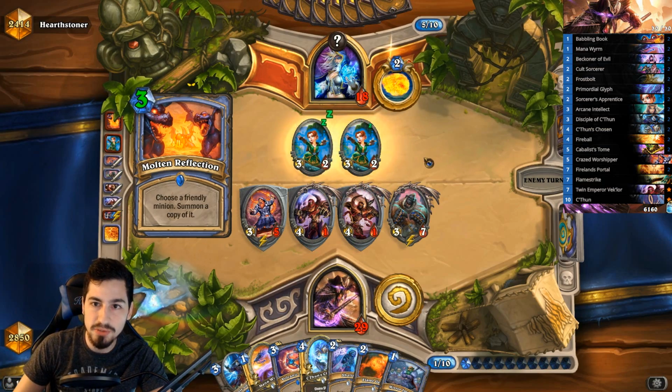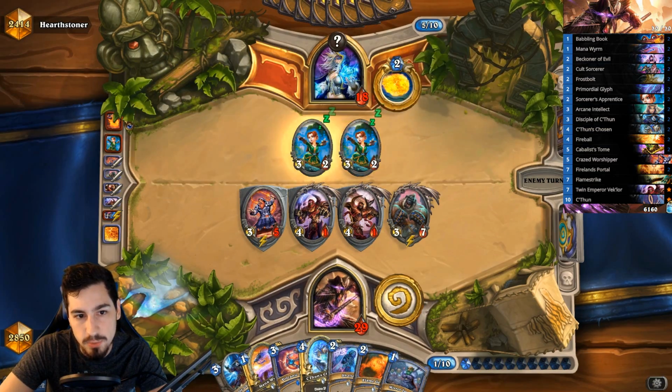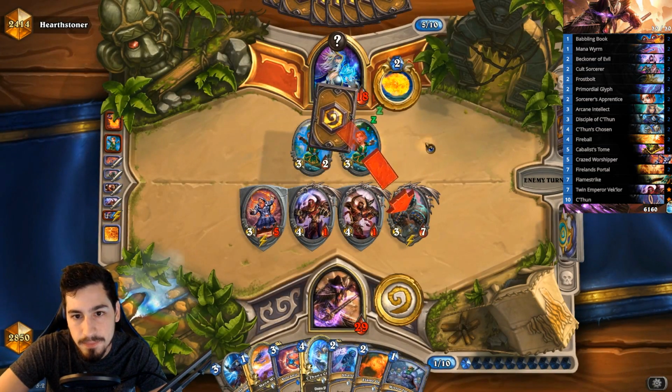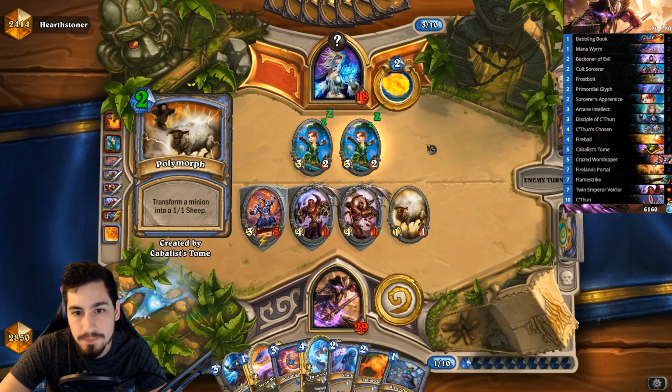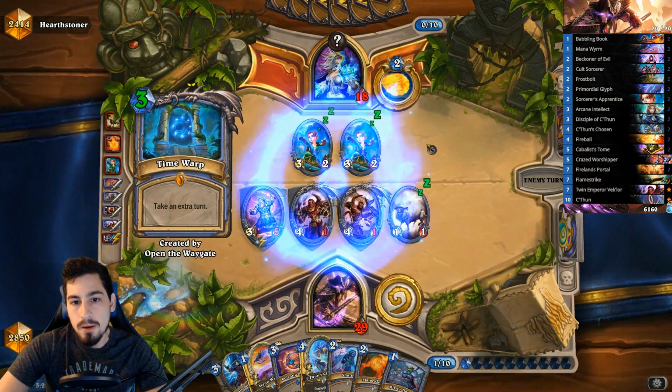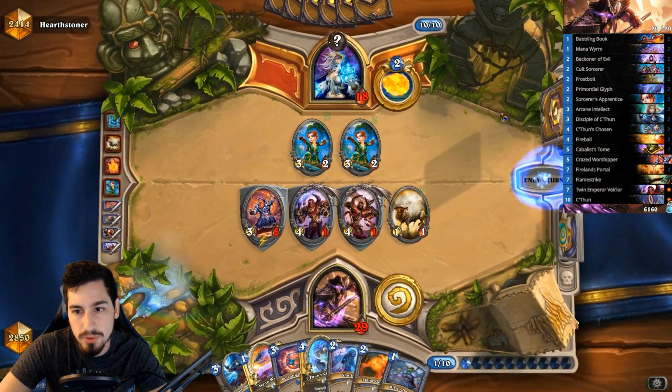Oh no, so it looks like he actually is playing the Exodia Mage. Or maybe he's just playing Sorcerer's Apprentice and he has one Molten Reflection in his deck for the Giants. Which easily could be the case. Which looks like it is the case. Okay. So there's the extra turn.